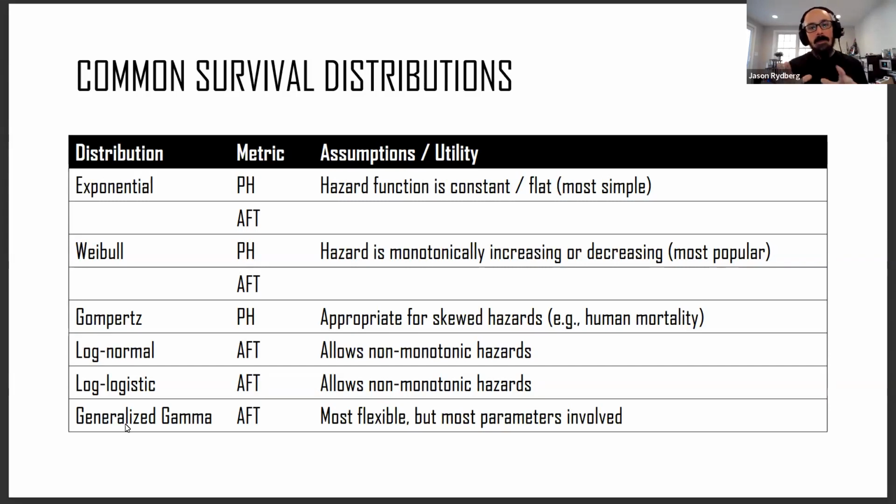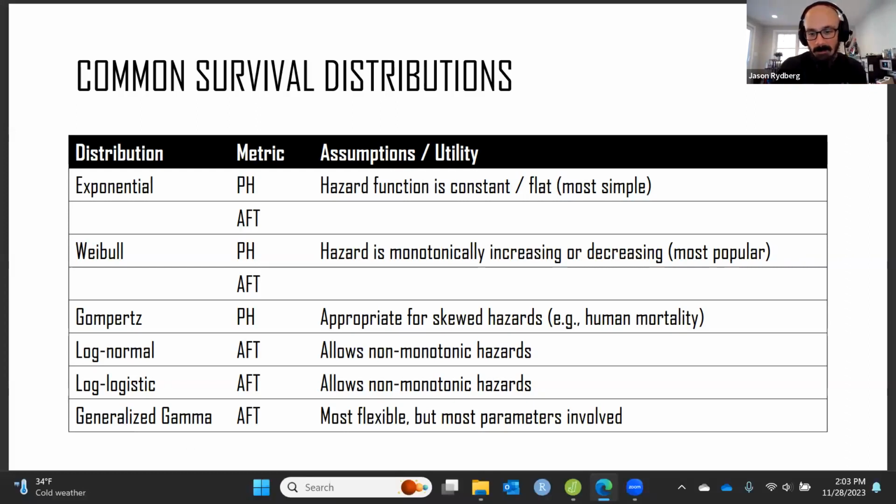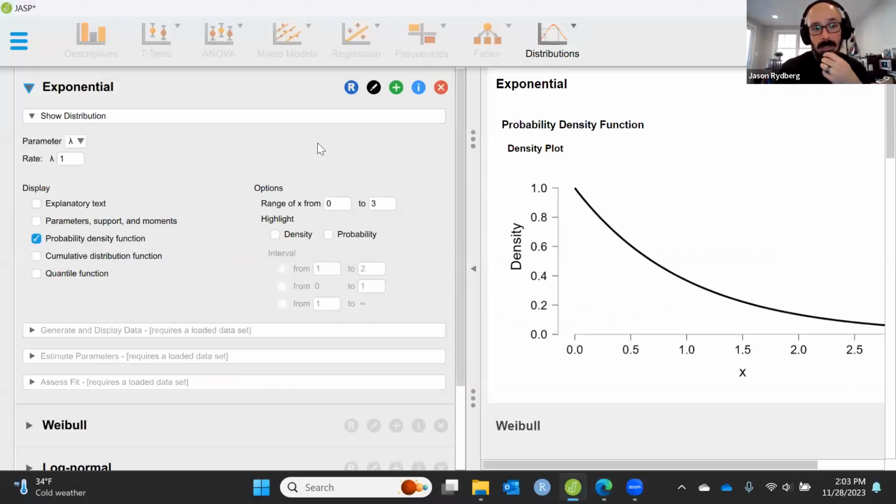It is useful for monotonic hazards that need to be wider or more narrow than the Weibull distribution allows for. Speaking of this, I will show you what some of these look like in terms of what they assume about hazards. But if you ever look at these distributions and think, these are just words he's throwing at me, I always encourage you to look them up in software and visualize them. JASP is some freeware that has a great distribution module where you can see what these different distributions look like.